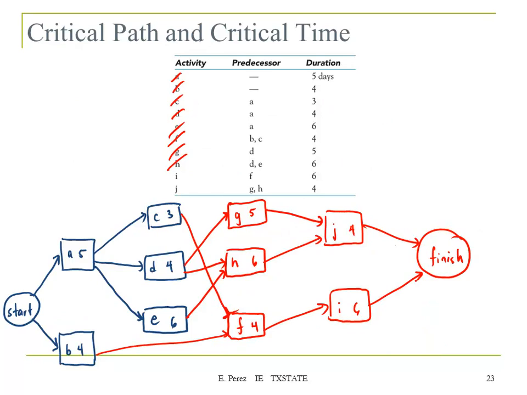So that's your network. It doesn't matter if you get some overlapping in your arrows, that's okay. Any questions? You're gonna see that network again in a couple of minutes.